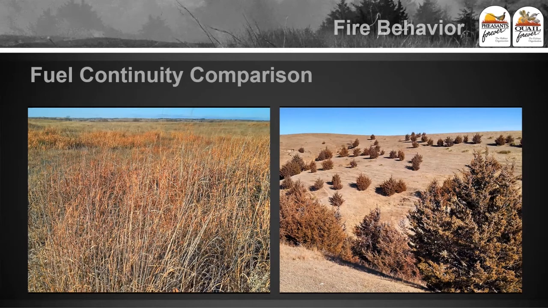Now on the right side here, you have discontinuous fields with cedar trees, right? These cedar trees aren't touching. And then also this pasture is grazed down. So it's going to be very hard for a very continuous fire to happen on this. So you'd either want to defer grazing or potentially go in and cut these trees before you burn. Or what I would recommend is I'd burn first and then go cut the trees that you didn't get.